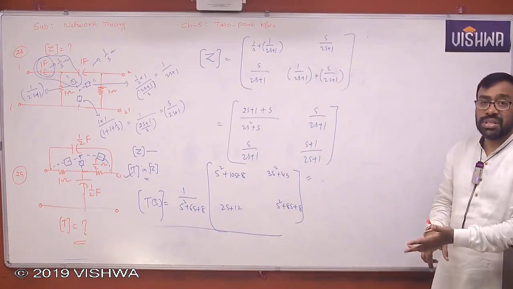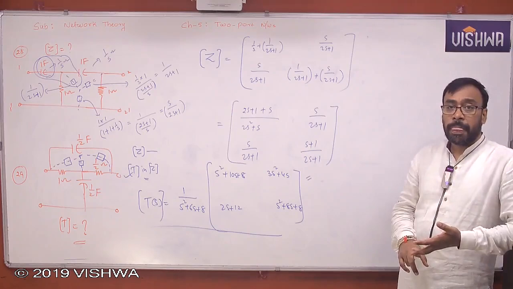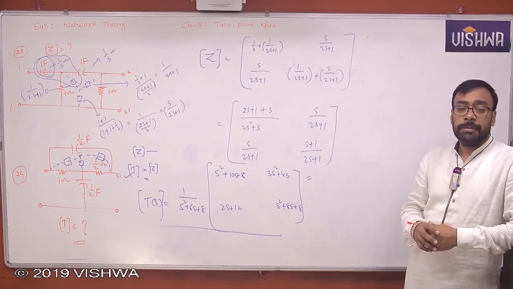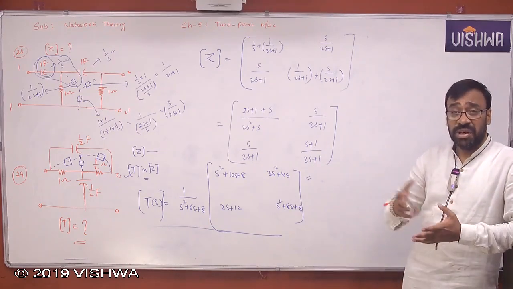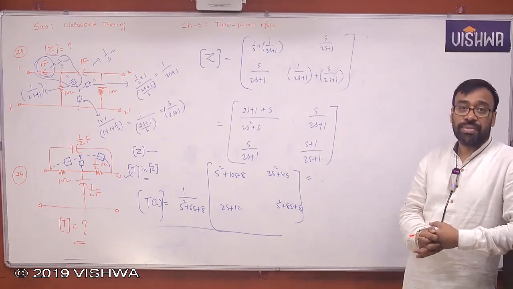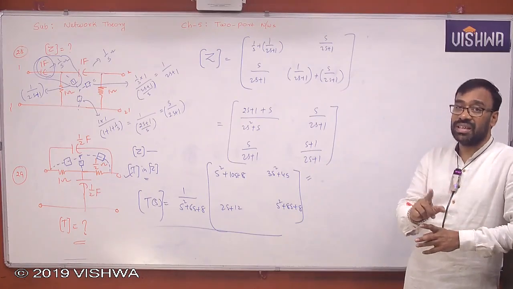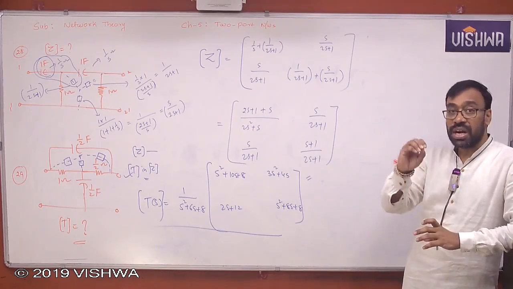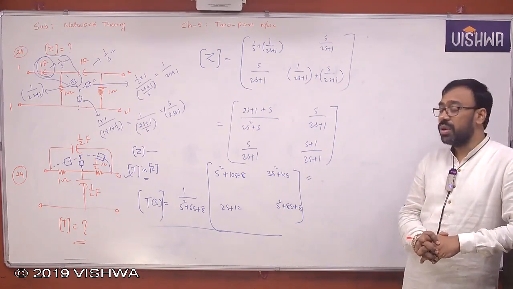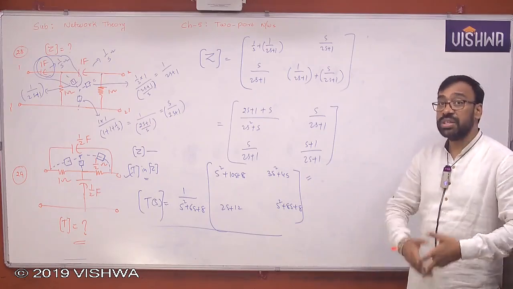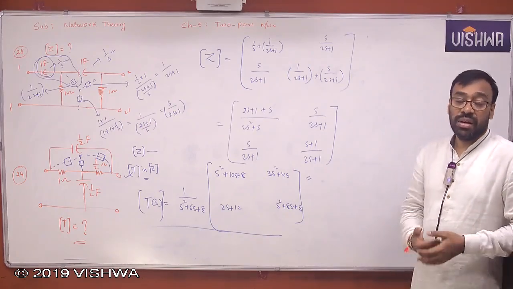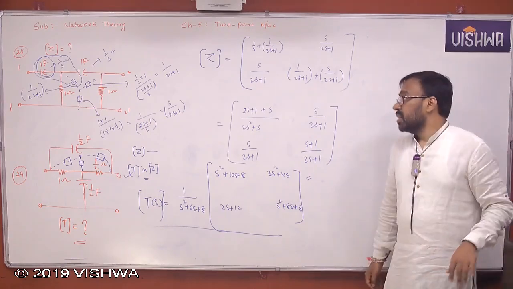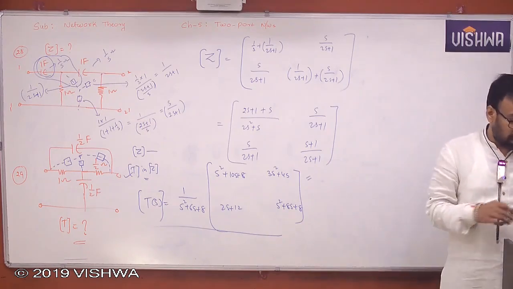Magnetic coupled circuits and two-port networks, network topology, all these, filters, they're all scoring topics. If you get any question, you should not miss it, I'm telling you. Whatever the problems given, you must score 100% in those questions. You can't make any mistakes, because everybody will do it. If you don't do that, you're going to be on the loser end, okay? So this is finished and we will see in the next sessions.